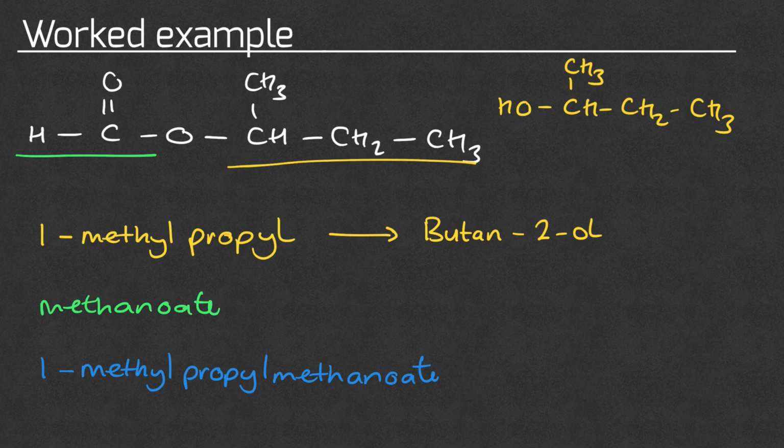It's not as obvious as just looking at, for example, butan-2-ol and saying, oh well that must be butyl then. You've got to draw it out and name what you are given, but the names of the carboxylic acid or the alcohol can be a good starting point. In this case, the left-hand side of the molecule is quite straightforward. It's just 1 carbon, therefore it will have been methanoic acid.